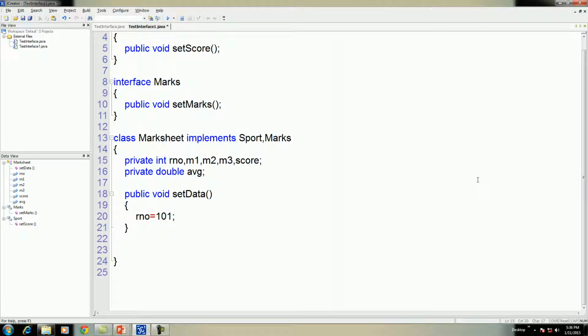Then you can directly assign here roll number only for our convenience. Now setMarks. Okay. Now set here the score.